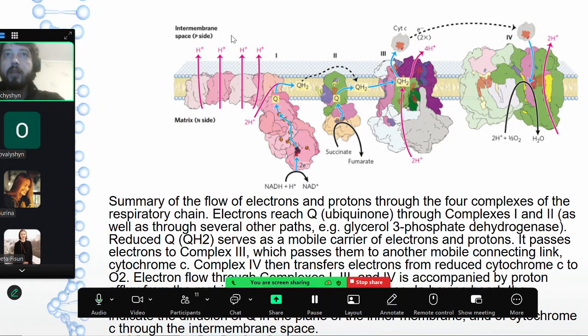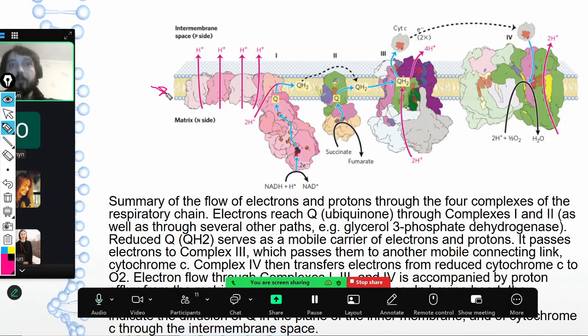Let me show you this one first, how that looks like, and then we get back to our calculations, and that will be good. So here you see how all these complexes are situated. So this is the inner mitochondrial membrane. So you see this is the membrane. Here is the matrix side. Here is the intermembrane space. So that means you have a second membrane somewhere up here, and you are pumping your protons into the intermembrane space.